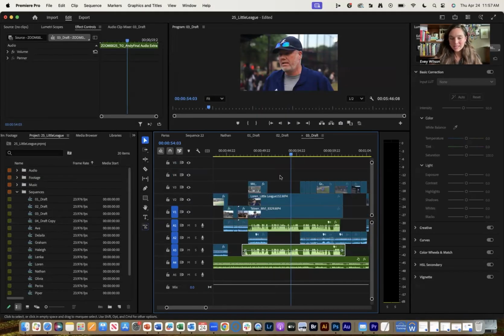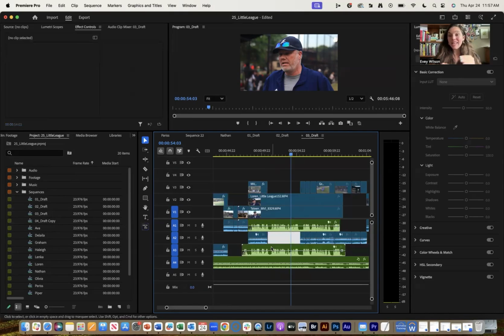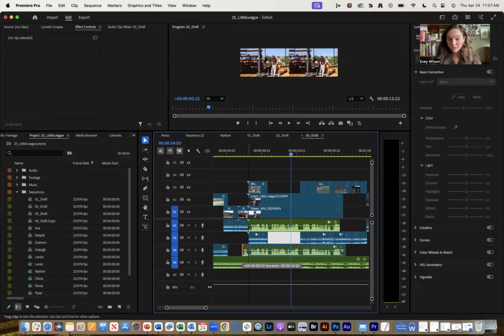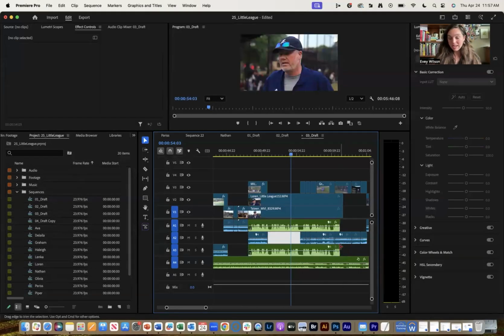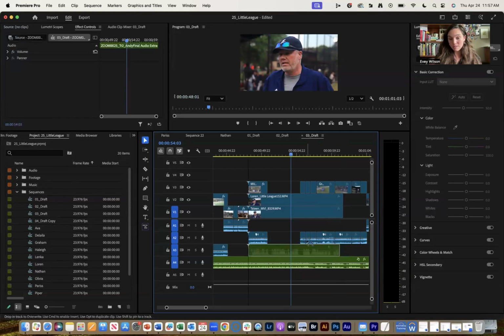But what happened is that it turned this file into a bracket. So I can no longer extend it to the left and extend it to the right. That's why I usually extend it a little bit more than I actually need it, even though I only need it to be this size. I'll delete this and I'll move this up. But that allows me to have a little bit more of the file to crossfade in and out of. So happy. That's kind of great.